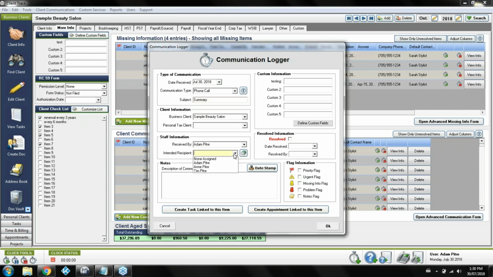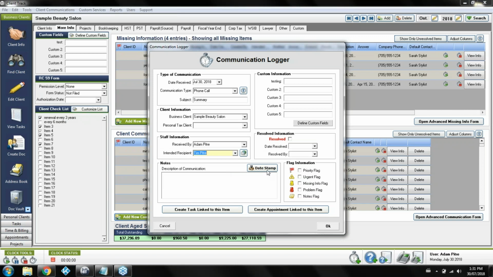Okay, and then we're going to assign the item to Tim. Now, like I said, you can assign stuff to yourself, because maybe it's the end of your day. You want the program to remind you first thing when you log in tomorrow about a phone call or whatever it is. So when you have items assigned to you from here, you're going to get that window that I showed you earlier that allows you to run searches on these. It'll pop up right away and show you immediately all items that have been assigned to you as a user that are not resolved. So you'll be aware of these every time you log into the system.